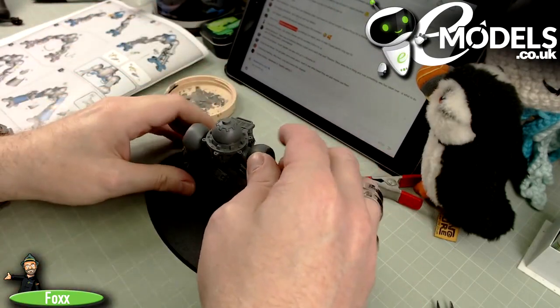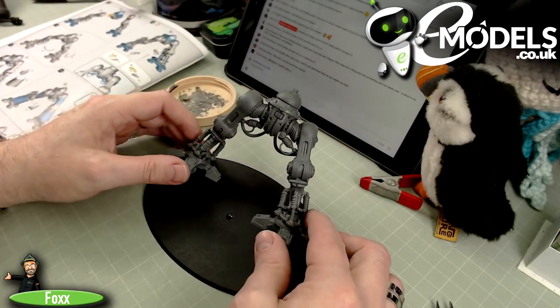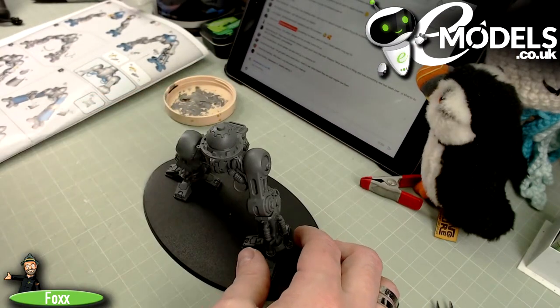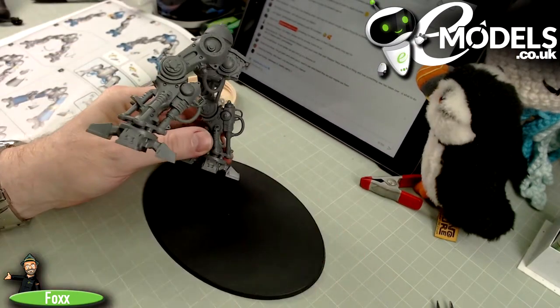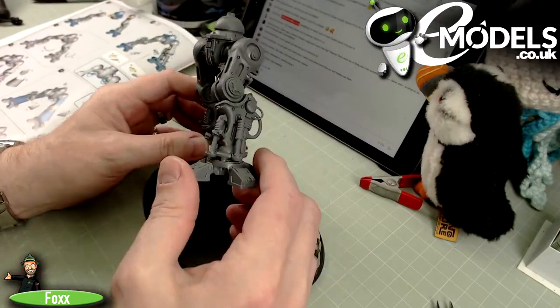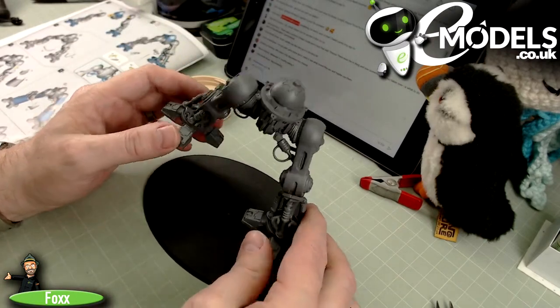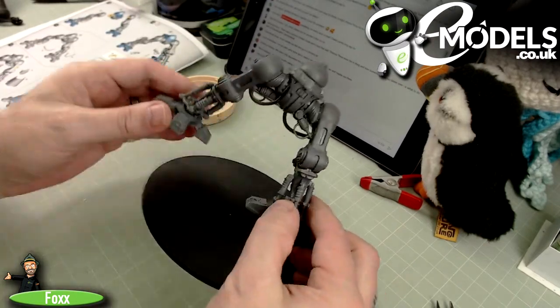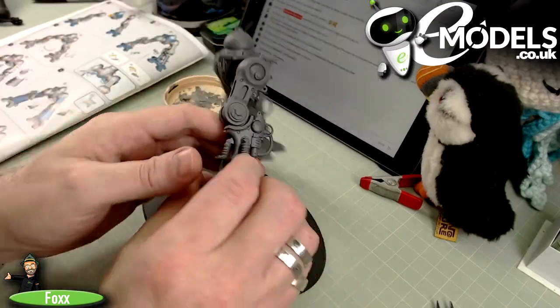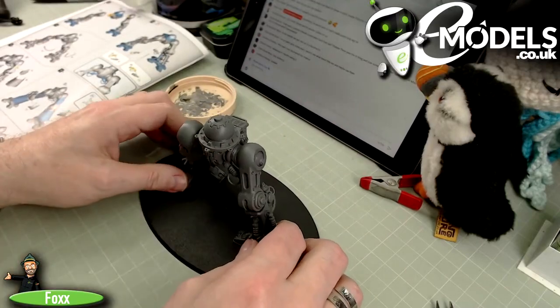Right, so that's how far we've got so far. It really is a bit of a gormless pose. I think they did a chaos knight, didn't they? They did the Knight Desecrator, which is the chaos tainted knight. Matt had this brilliant dog leg design, this digitigrade dog leg design. It's like, why can't we have that on this one? I really wish to upgrade these legs to something more, like the Armiger's got this nice digitigrade dog leg.